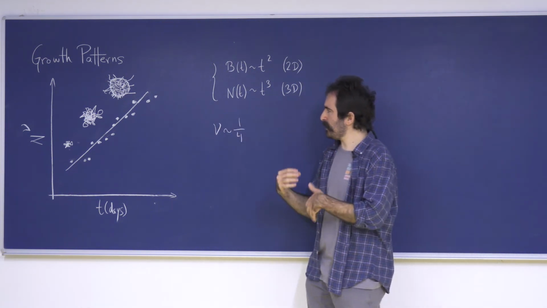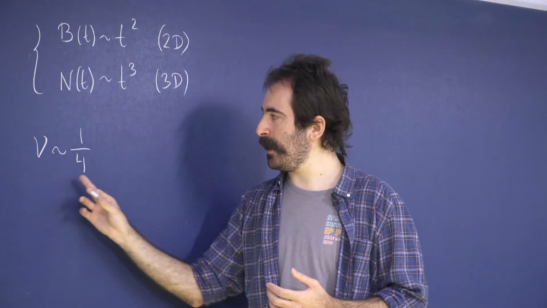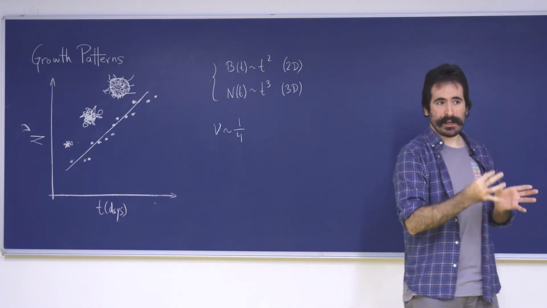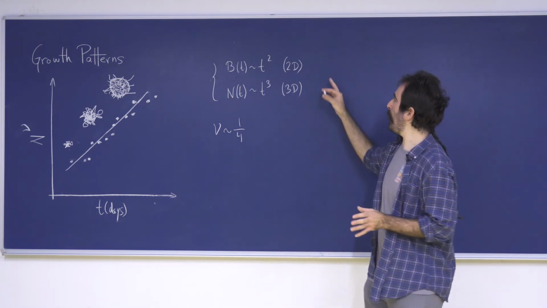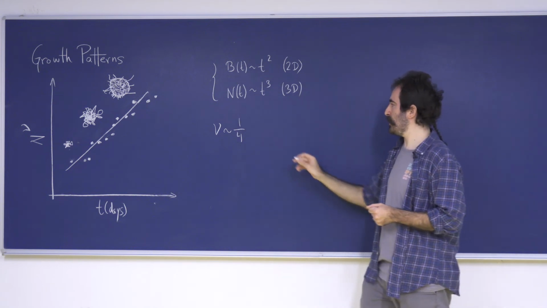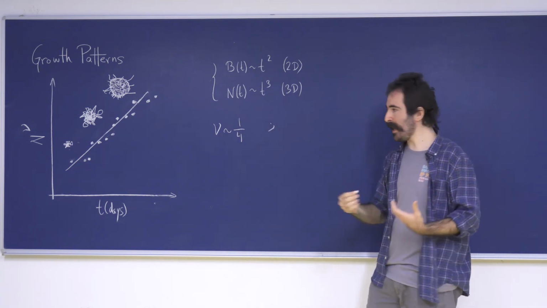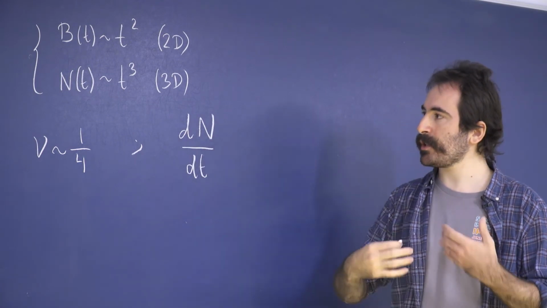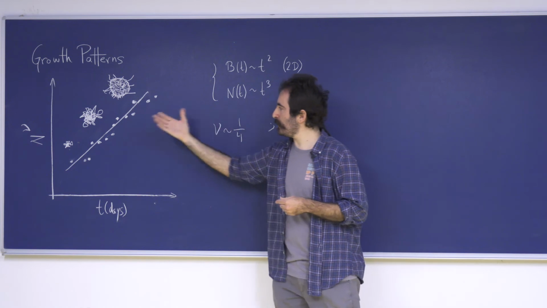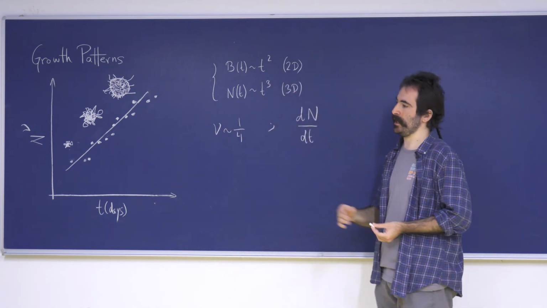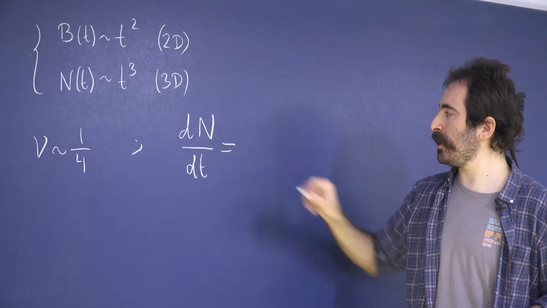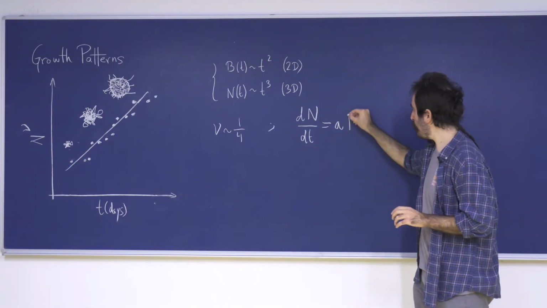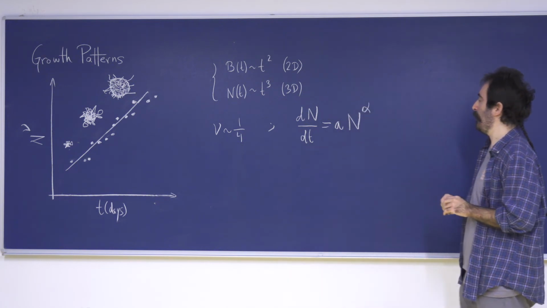So first off, let's try to think what kind of equation can give rise to this exponent. We don't have to go very far. We have already seen the equations that are behind this sort of behavior, right? So in general, all the time what we had was something of this type. We had the rate of growth of the number of cells found in these specific systems, in this case in these tumors, proportional, and we're going to use some general proportionality constant here, to the number of cells to some power alpha.